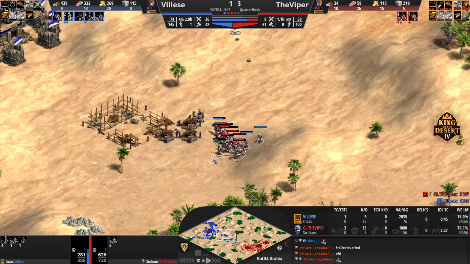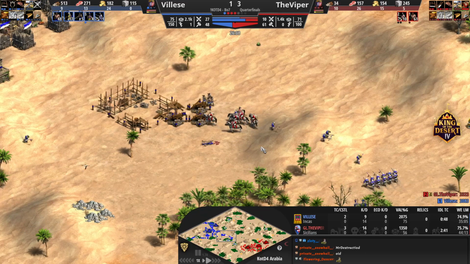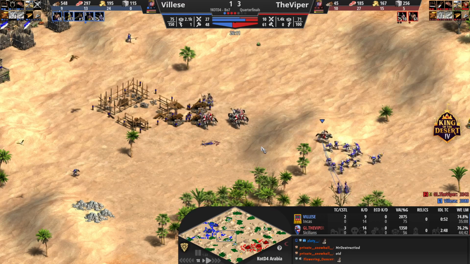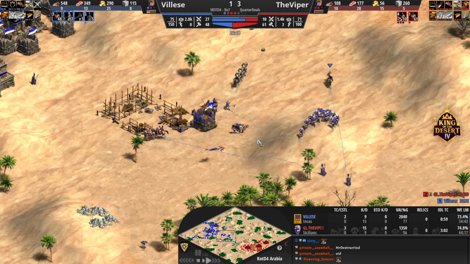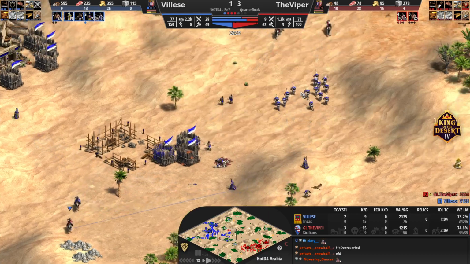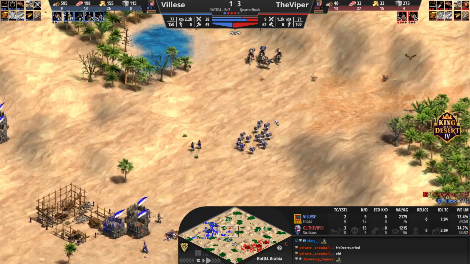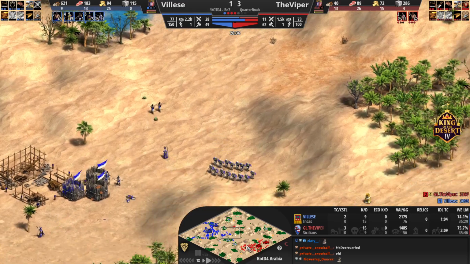Well played. The Monk's going down for sure, but yeah, all the Eagles coming back over here. Viper doesn't really have a whole lot of military anymore. We have almost a 3-to-1 military ratio in favor of Villese. But the Viper seems to just be playing for potential First Crusade. For the time being, he's got only 3 TCs, but he's got already enough stone to go for additional TCs, and very soon he's gonna have enough stone to go for a castle.